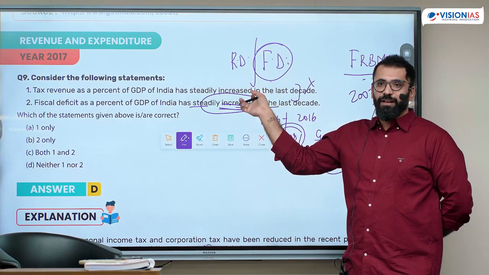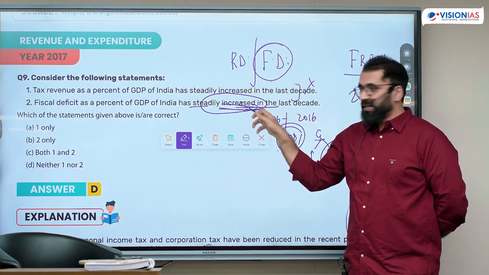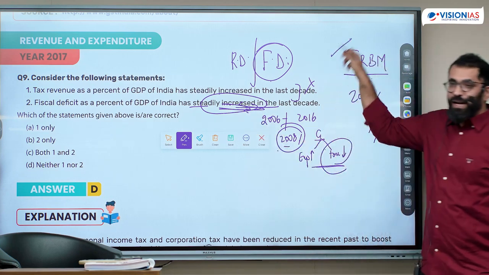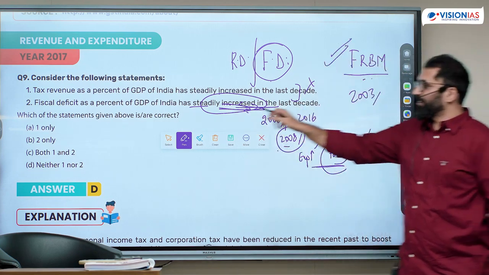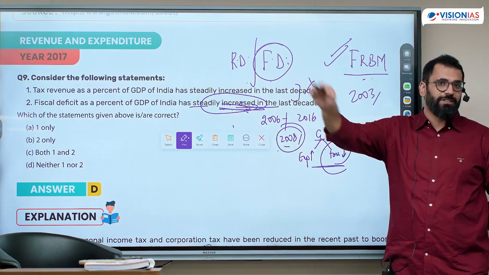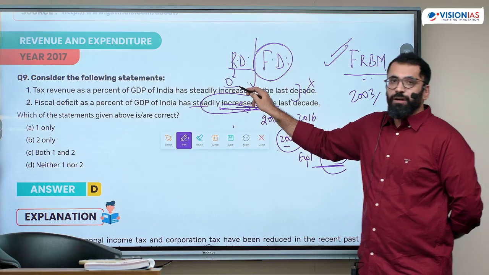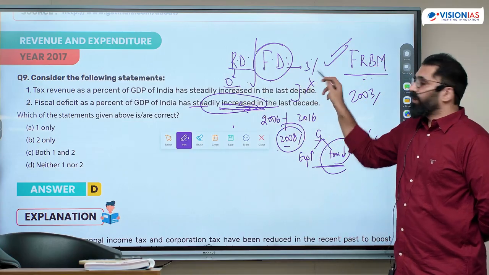This can never happen. Now, in a normal year it will definitely improve with reduction. But then it still has to come down because it is a mandate of the law. So this is why this statement is more absurd than this. Okay, I cannot have increasing fiscal deficits because my law says I have to control it every year. Revenue deficit had to be brought down, and fiscal deficit had to be controlled to 3%.